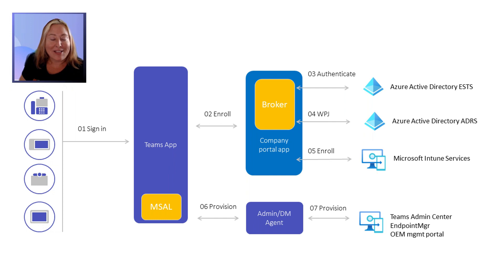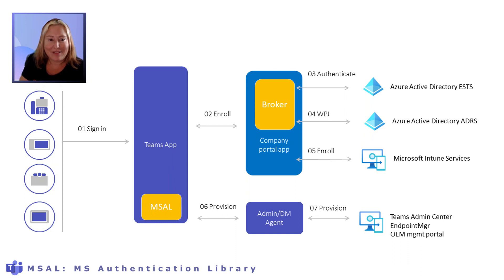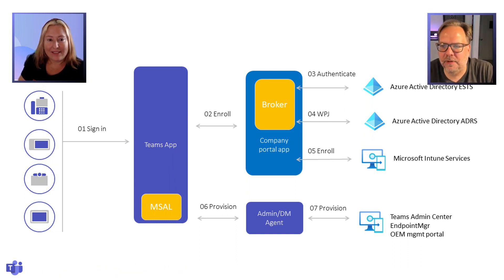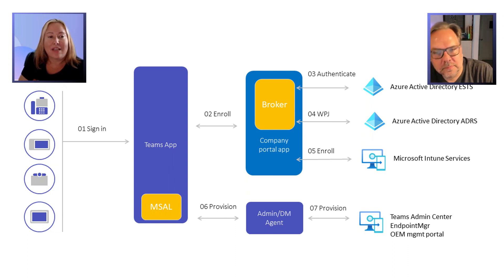MSAL is the Microsoft Authentication Library — that's how you get authenticated and how you get your tokens. After the provisioning is all done in all three places and you have all three device objects, then your phone lets you sign in. Tracy won again — Tracy has three points, I have zero. She needs all five to win a night of free drinks, and I just need to stump her once. She was down to the final minute but got it. The next round maybe there'll be three things broken, and round five is going to be the ultimate super stumper round. Good luck on the next two rounds.